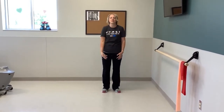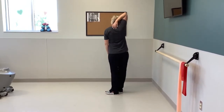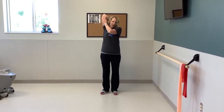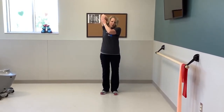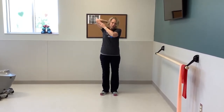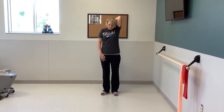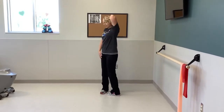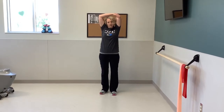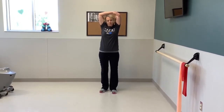Now you're going to take your arm, raise it straight up, and put it down between your shoulder blades. If you need a little bit more of a stretch, you can take your other arm and just gently pull back. We're going to hold this for a count of eight. Great job. Put that one down — same thing on the other arm. Straight up, down behind our shoulder blades, a little extra stretch. Take that other arm and just gently pull it back. Hold for a count of eight.